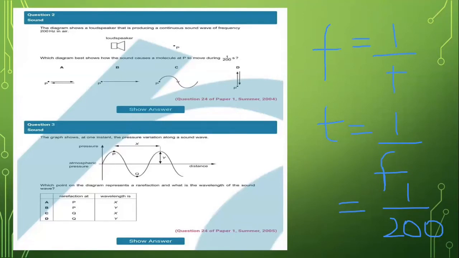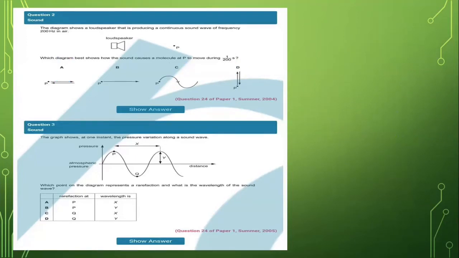So in one complete oscillation, the molecule goes from completely right to left, because that's how molecules vibrate parallel to the direction of wave motion in a longitudinal wave, which is a sound wave. So we are going to completely cross out option D and option C, and we can have some kind of ambiguity between options A and B, but we know that the time period given to us is for one complete oscillation, and for one complete oscillation, a molecule moves from its rest position, displaces, and then comes back to its rest position, and that is why we're going to choose option A.